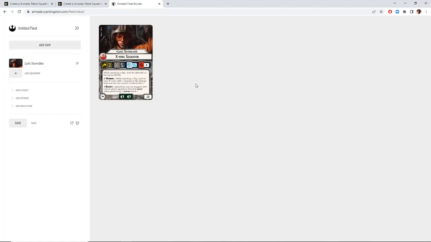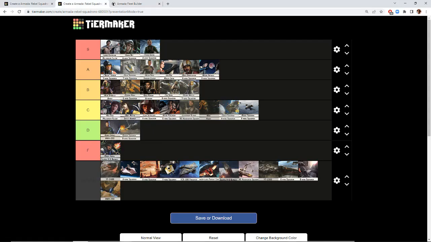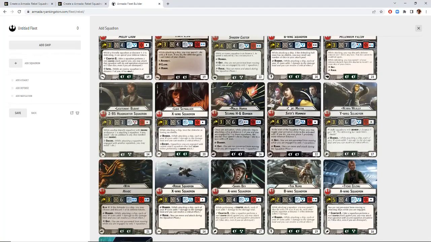Whenever I do the Imperial Squadron thing, escort also hurts one of the Vader squads. I'll go over that again then. But escort on your squad that you kind of want to protect really hurts him. So that's why he's in C tier. Getting towards the top of C tier, we have Matton, which is an interesting squad.